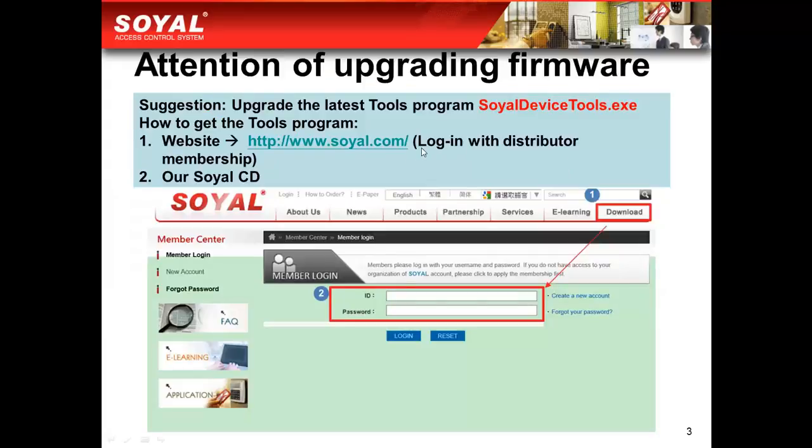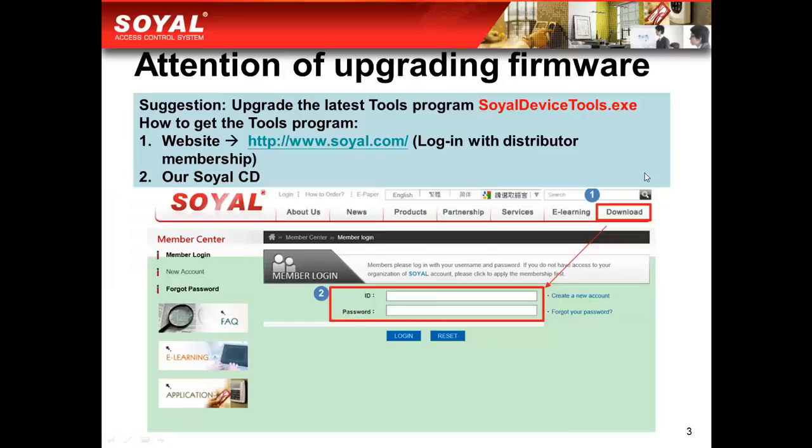After understanding the functions of ISP tool, we are going to see where we can get this software. Here, you could go to our SOYAL website, go to the download area and enter your ID and password. But first, you need to know that our firmware is only offered to our distributors.